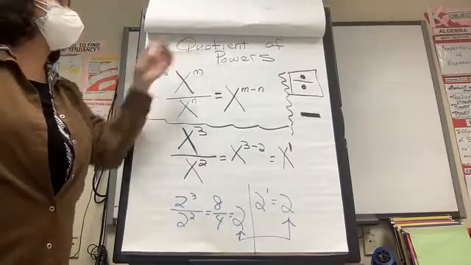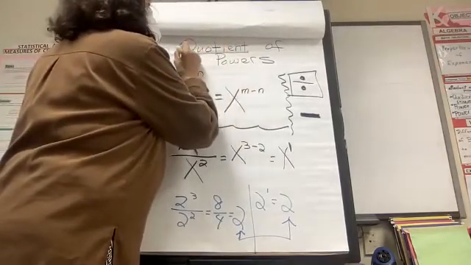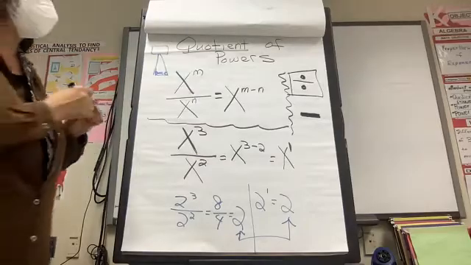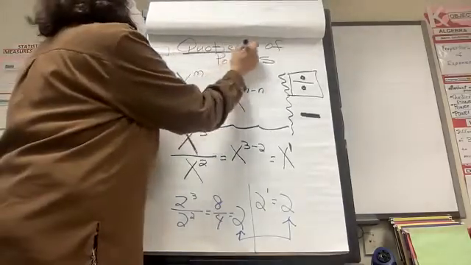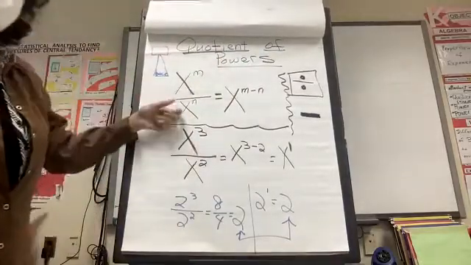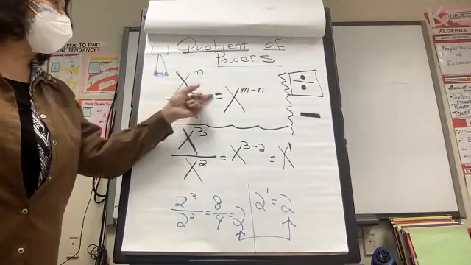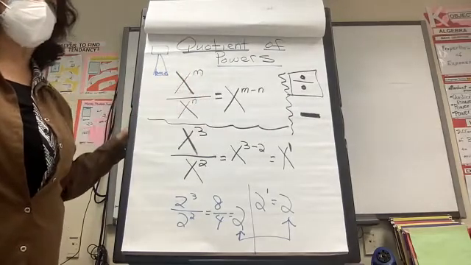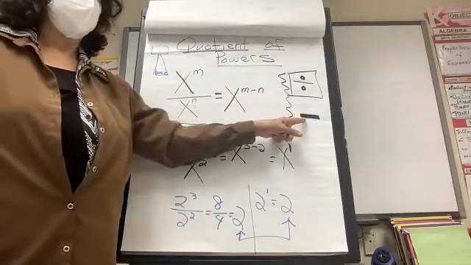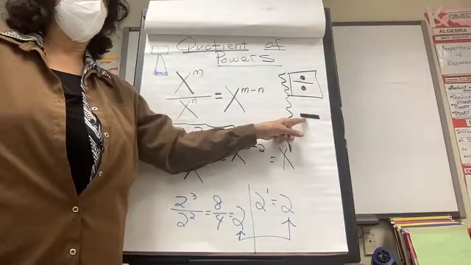Now, this one is quotient. When you hear the word quotient, you know we're talking division. And if you see a fraction, it is a division problem. So this is a division problem. Again, the bases are the same, but the powers are different. So when you are dividing, what do the powers say? We don't want to divide, we want to subtract.